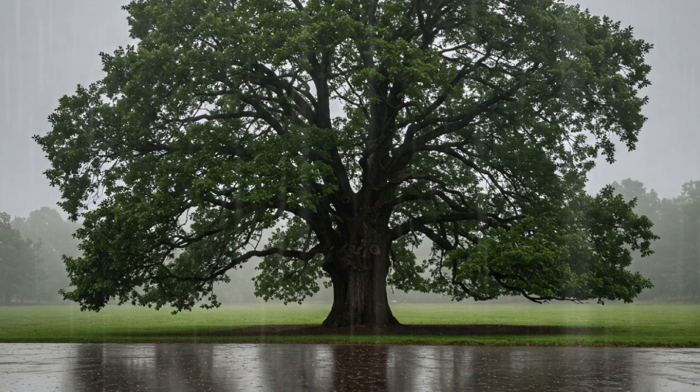Growing up, I would spend countless hours exploring the woods near my home, marveling at the towering oaks that seemed to touch the sky. Their gnarled branches, covered in moss and lichen, told stories of years gone by, and the rustling of their leaves was a constant source of comfort. It was this early fascination that sparked my lifelong interest in the Quercus genus.